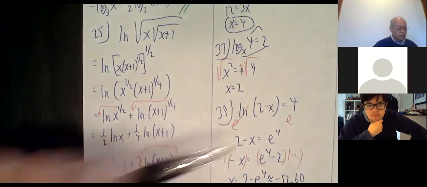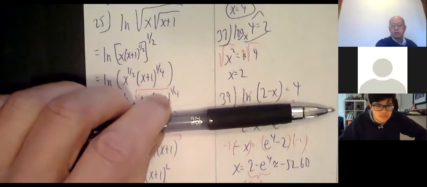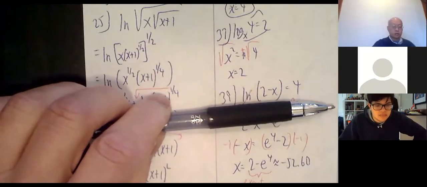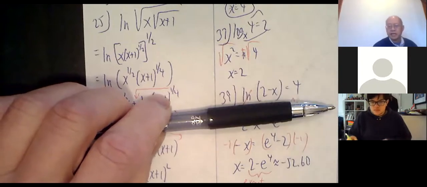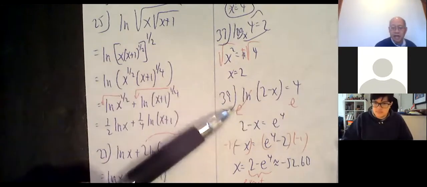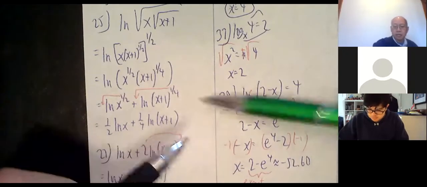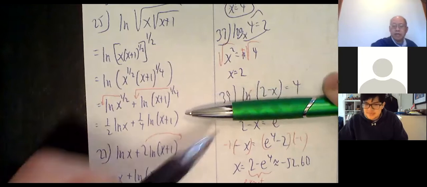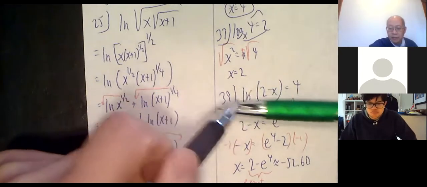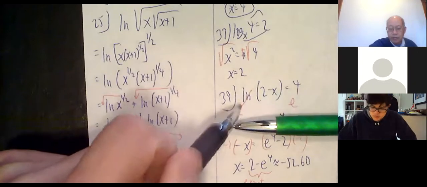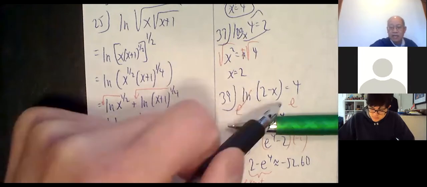Okay, so that means, how do I solve this? Ln 2 minus x equals 4. So to knock out that ln, you put an e, and the way you put the e is a little bit funny. You have to sink it down into the left, because we like e raised to something. Okay? So yeah, you put the e on both sides, but you don't put it in front. You don't divide by it. You bring it down into the left. Okay, so this is the proper way to write it. So you sink it down to the left, e like that.